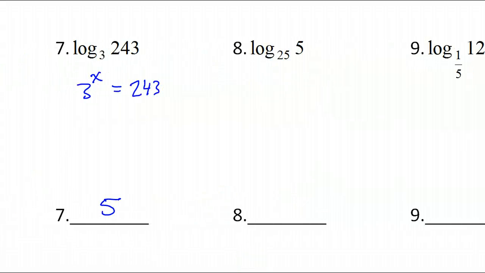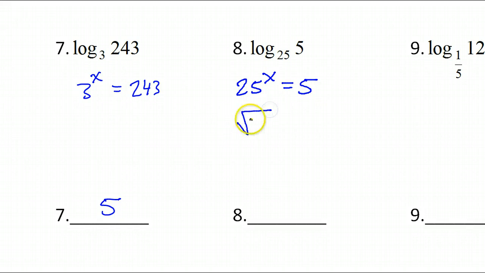Alright, very straightforward. Now, this one is a little bit less straightforward because you're still asking yourself 25 to the what power is going to equal 5. But wait a minute, if you put 2 or 3 or anything like that, that's just going to make this bigger. How can we go from a bigger number to a smaller number? And the answer is, this is really doing some sort of a root. Alright, we're doing a root. That's how you turn a 25 into a 5.